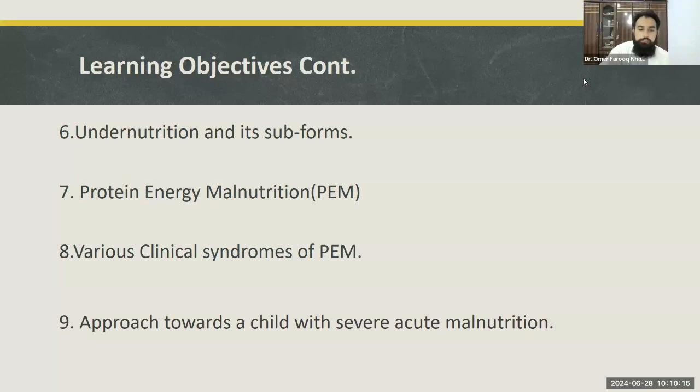So various clinical syndromes of PEM, then approach towards a child with severe acute malnutrition. What I taught in part one of our lecture series, most of you already know those things, but this is not my way to teach. I cannot go on to teach about the disease of something if I haven't taught the basis of that thing. Without giving my students the concept of what nutrition is, I could not start talking about malnutrition. If I am unable to teach my students what are healthy foods and what is the meaning and basis of good nutrition, then I think it's unethical on my part to start teaching about the advanced subjects. That's why part one was necessary on my behalf.